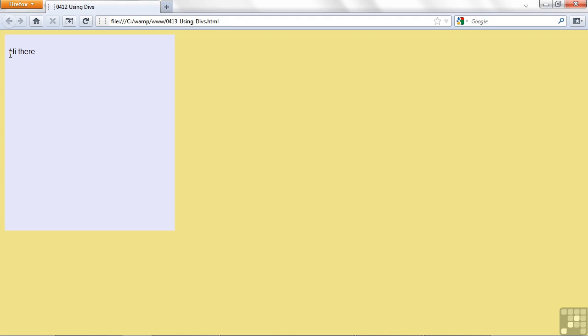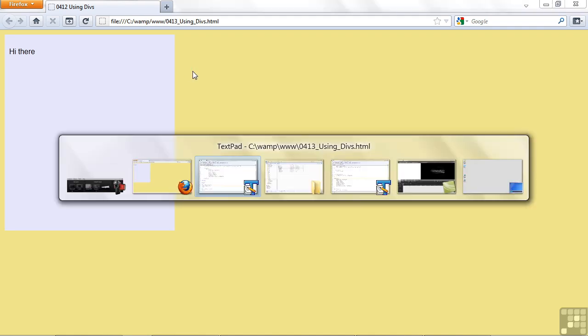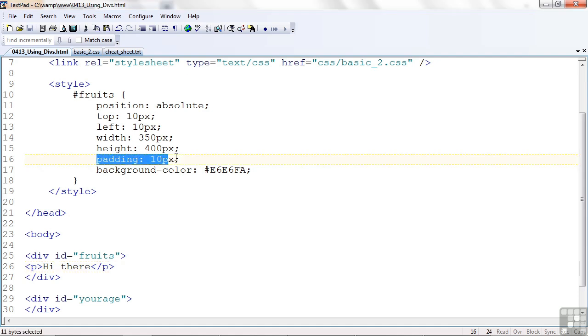See how the hi doesn't start flush to the edge of the box? It would have if I didn't specify that padding attribute that you saw earlier. Let me bring you back to that. Here, padding, 10 pixels. That made it so things padded from the top, the bottom, the right, the left, all sides it's padded. You can control padding just to the left or just to the right or top or bottom. All of that is doable in styles.